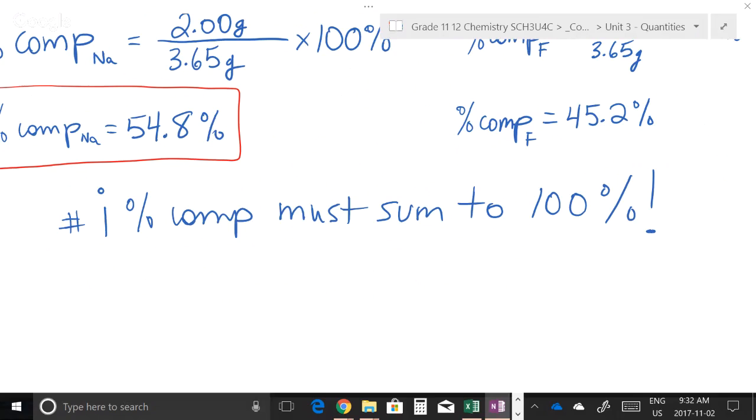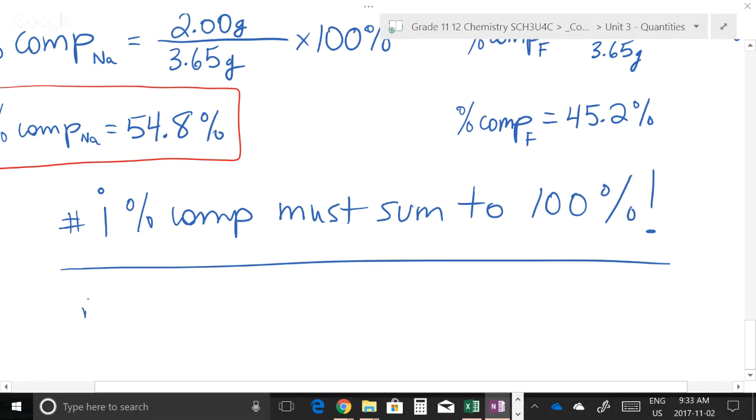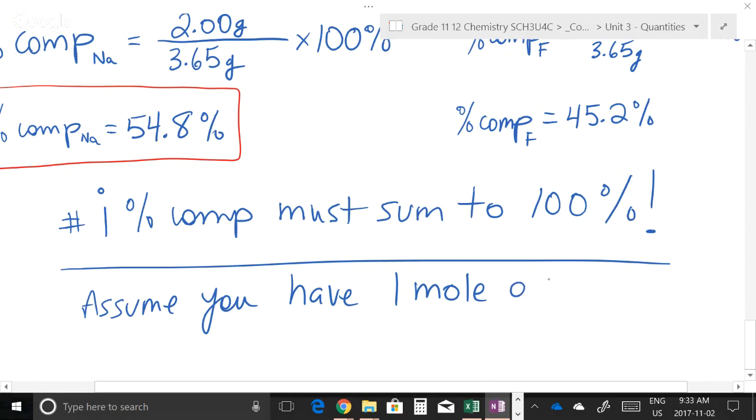Okay. I want you to do example 8. And example 8 is tricky because have I given you any masses whatsoever? No. That's okay. Here's what I want you to assume. Assume you have 1 mole of water. Because if you have 1 mole of water, then you know the masses of everything involved, right? In fact, you don't even have to figure them out. You can go back to example 1, the first example in the entire note. It has all the masses you need in it. Does that make sense? Okay.